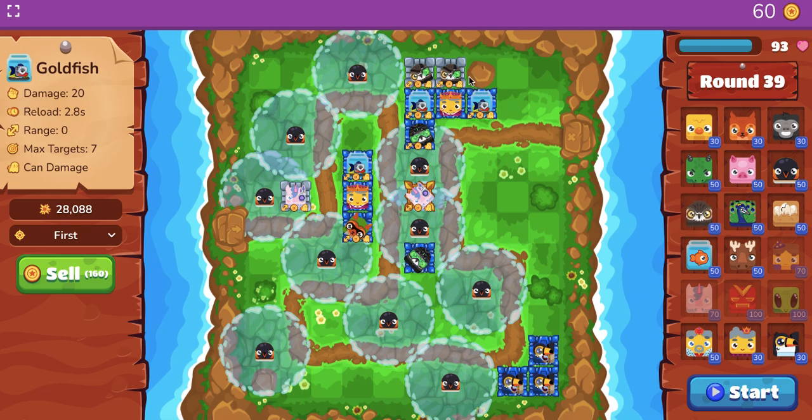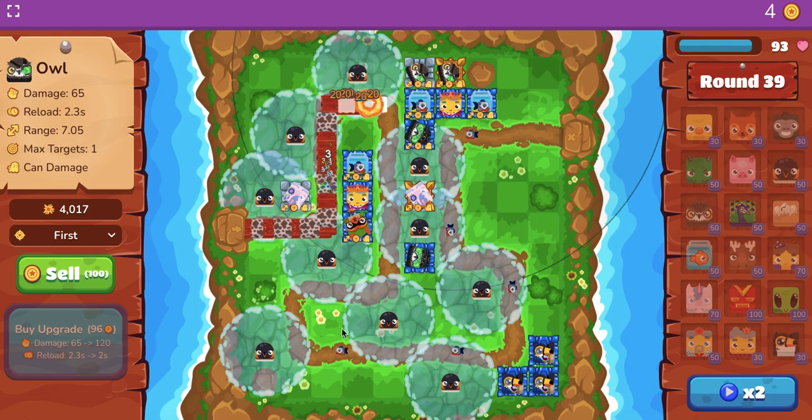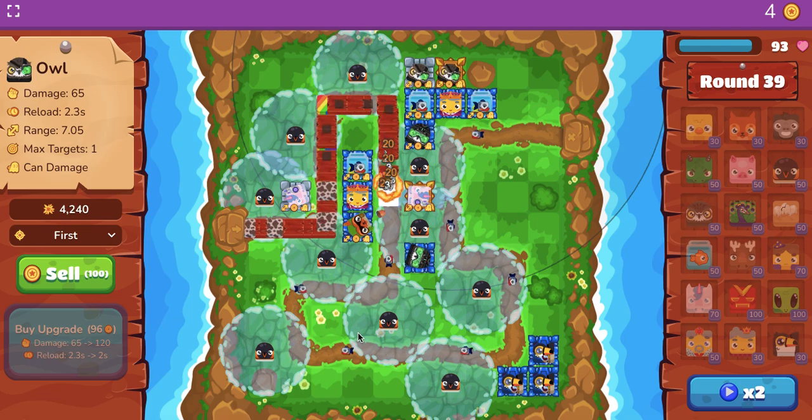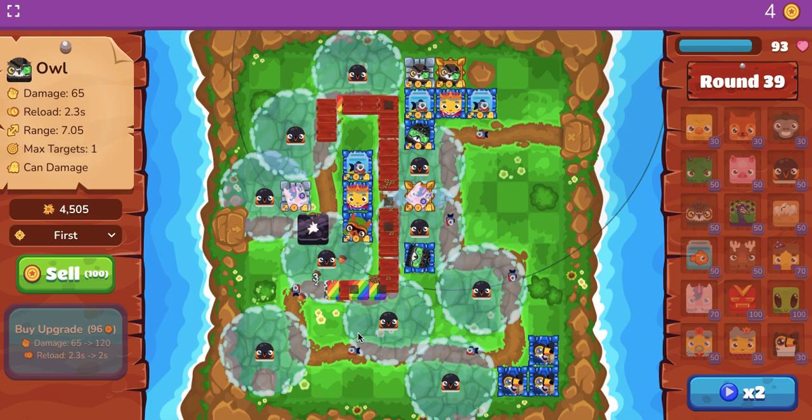Don't know what to do. I'm gonna upgrade this. I'm gonna see what happens. Cause I got no firepower down here. Like, I virtually have nothing down here and nothing that can detect a ghost. So I might have to detect them. Let's see here.